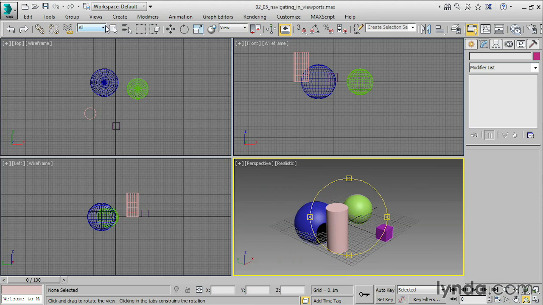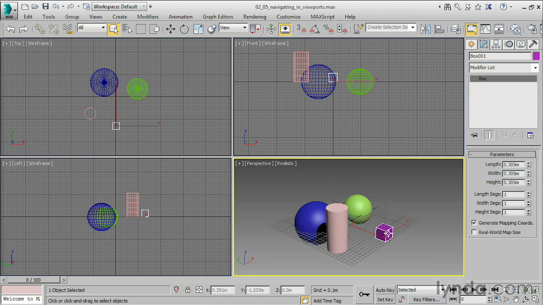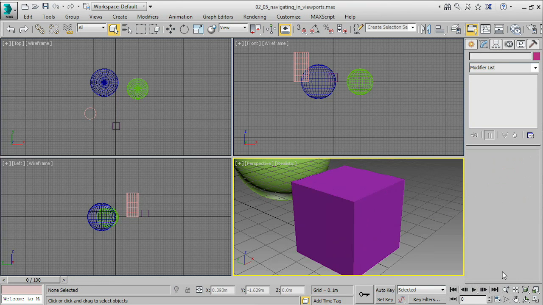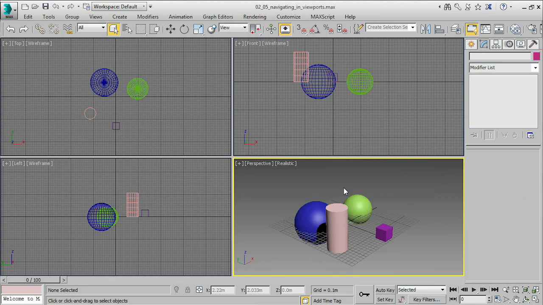But if I use the Select Object tool and then click on a particular object like my cube, and then click on Zoom Extent Selected, the viewport will zoom in, or dolly in more precisely, to frame that particular cube. And again, if nothing is selected and I click that button, then we will dolly back to take in the entire scene.